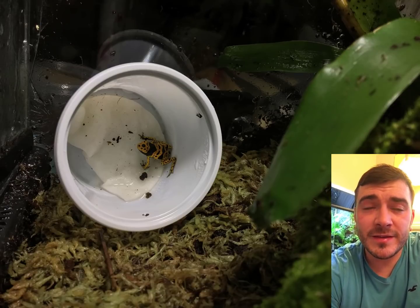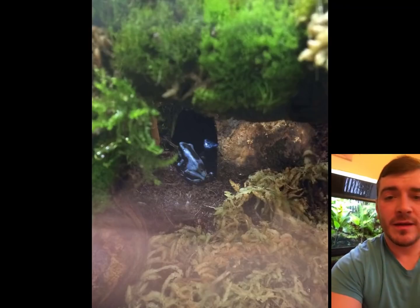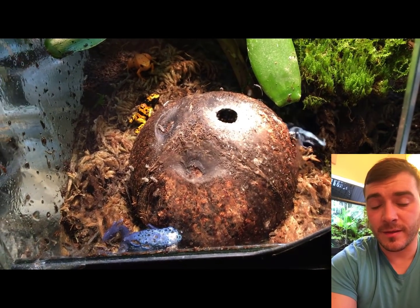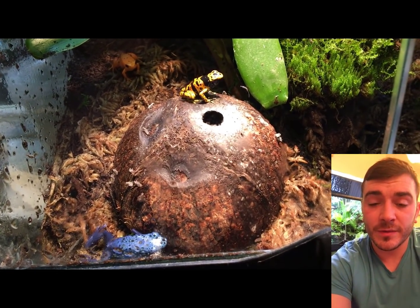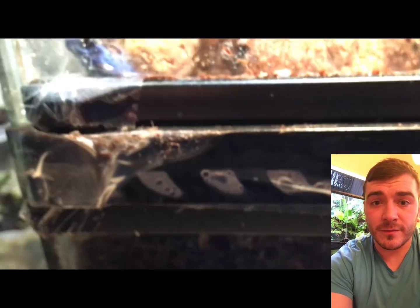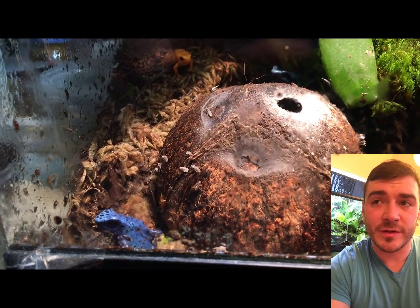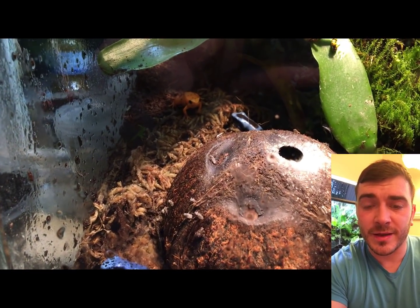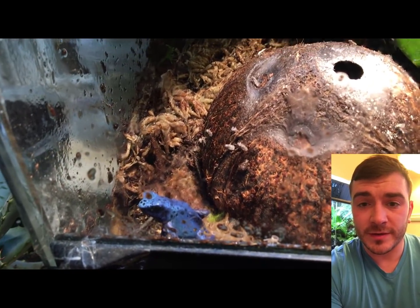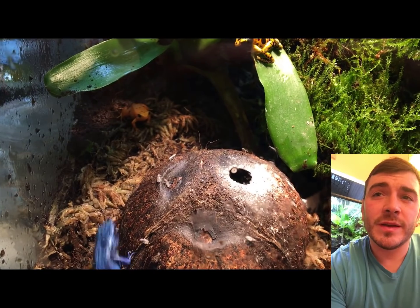The fourth argument is hybridisation. A hybrid is two separate species mating and creating offspring that is half of each species. A horse and a donkey make a mule - a hybrid which generally tends to be sterile. I have never had the intention of breeding dart frogs; I keep them purely for observational purposes. But after I put in some huts for the frogs to hide in, they started laying eggs and making tadpoles. I took these out and nurtured them at tadpole stage - I wouldn't cull them.